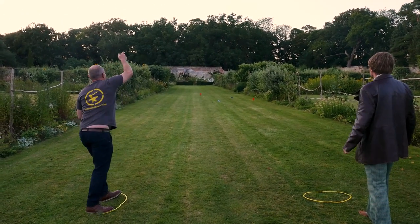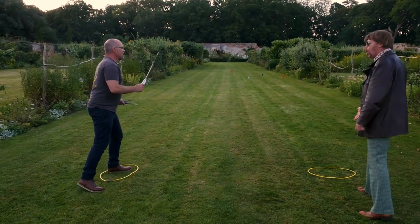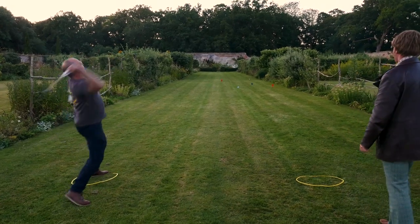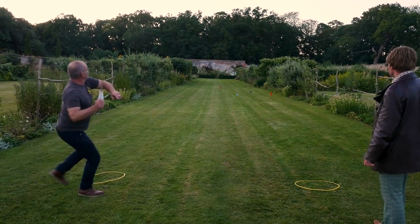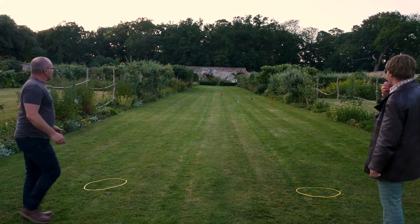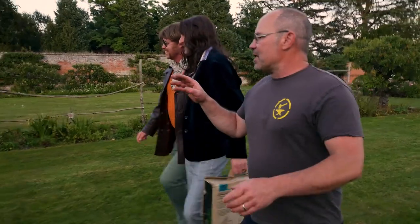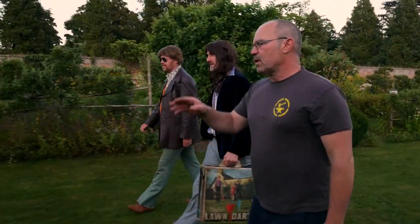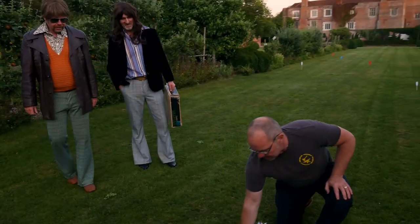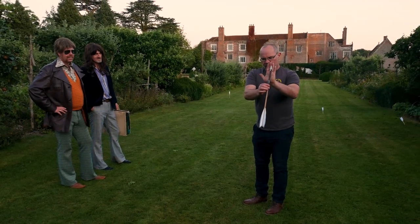Now for the plumbata distance throws. I find standing in the ring a bit unnerving — do you reckon Roman auxiliaries stepped out of the ring? Because I think they probably did. Going overhand with the plumbata — mind that squirrel! The difference in distance is really significant. I estimate about 45 meters for the plumbata. Coming out to the furthest throw, look how deeply it's gone in — all the way up to the head. They really are monumentally nasty things.